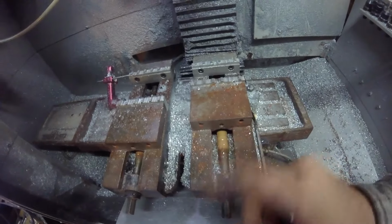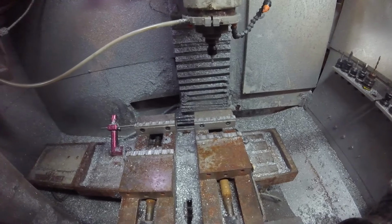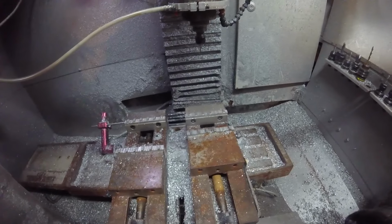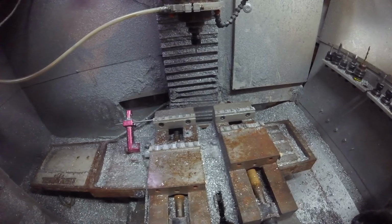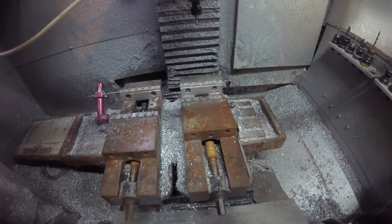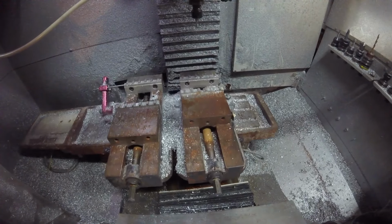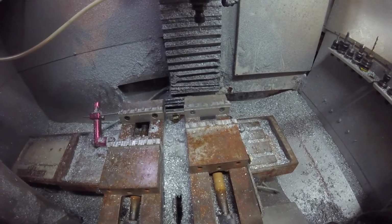Right now, the most pressing concern is this. And you can hear it. Let me do the Z first. Sounds pretty normal. The X. Yep, that's about what they sound like. And then the Y, check this out. Yeah, that is gross.